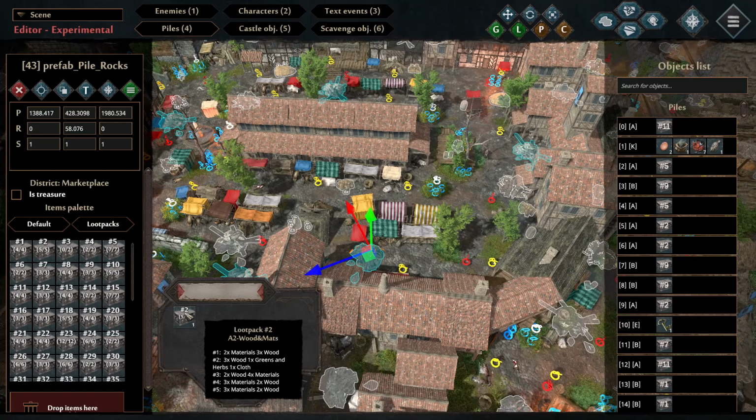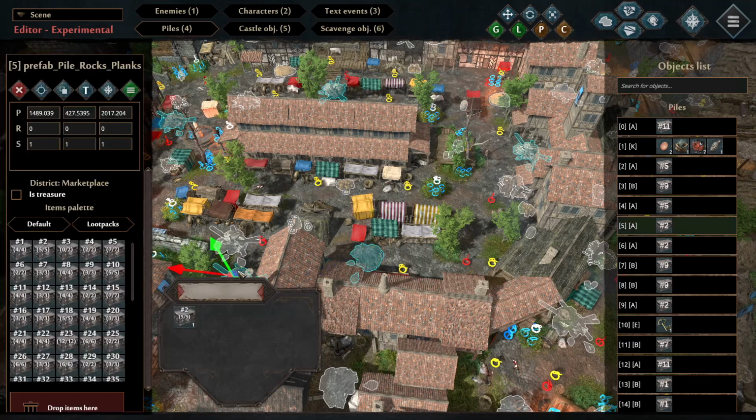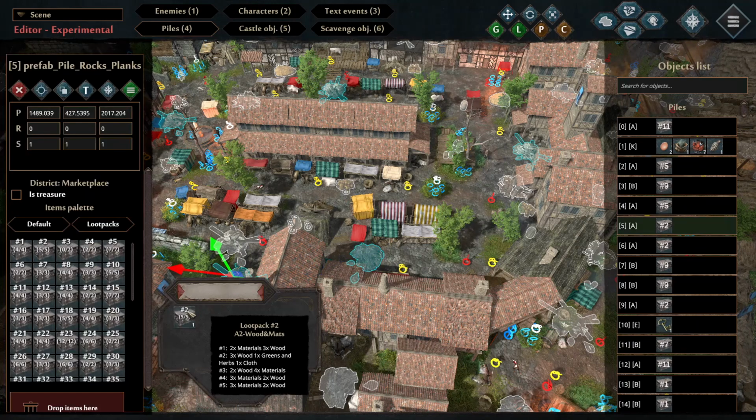A loot pack is some kind of random box. When the player is opening the loot pack, it randomizes between those 5 values. Let's say it chooses number 3. The player finds here 2 wood and 4 materials, and if he opens another loot pack, it randomizes between the numbers that are left. So he can't get number 3 here.